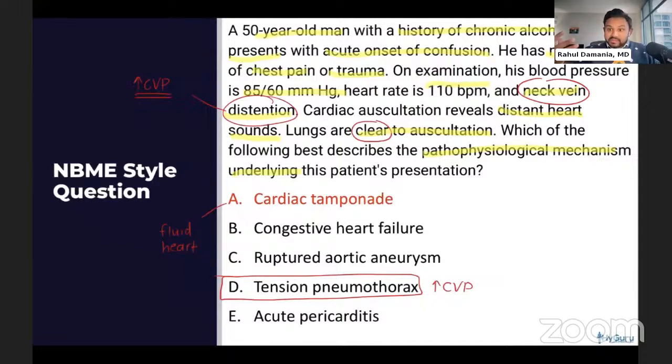On a unilateral side, there would be decreased breath sounds and hyperresonance. So when it comes to a patient who is going to have signs of fluid overload, say, for example, they have an underlying cancer, say they have radiation to the chest, maybe they have lupus that has a lot of serosal inflammation. Think about how you can get fluid surrounding the heart. Even recurrent pericarditis can give you this. And the triad is going to be hypotension, JVD, and distant heart sounds.